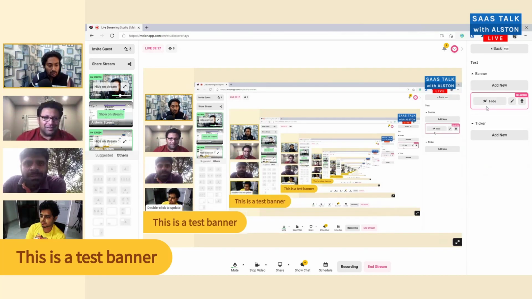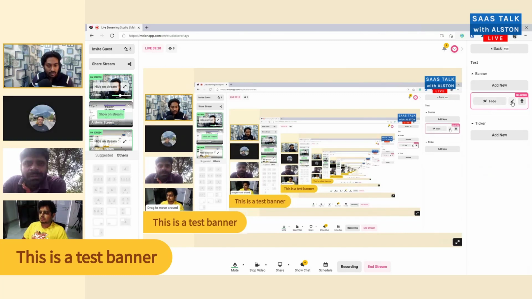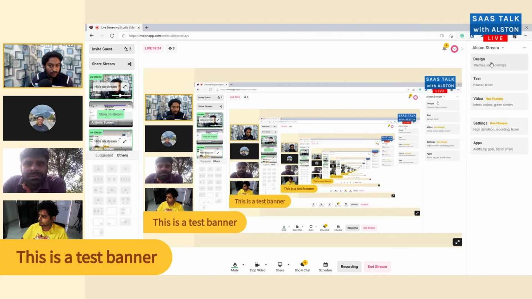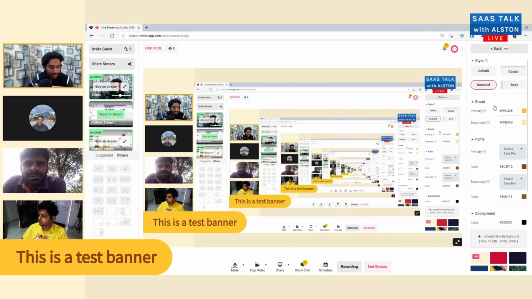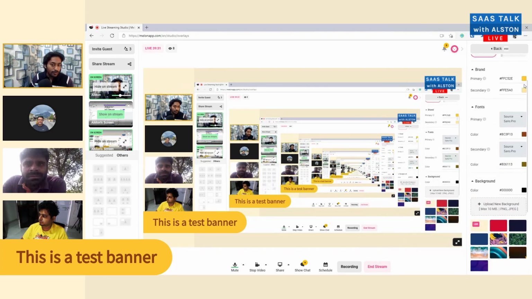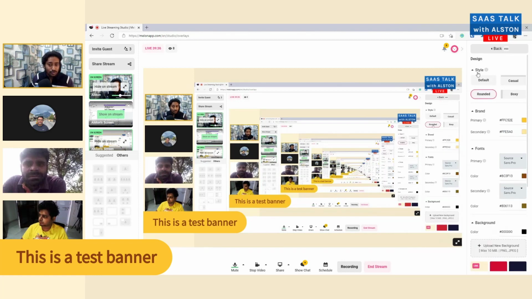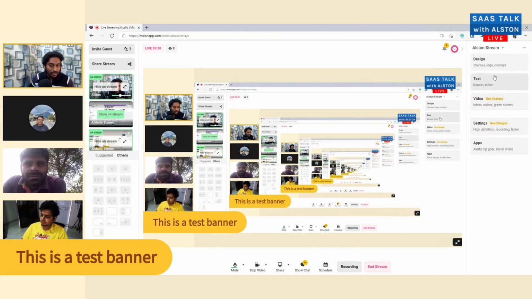Okay, so you don't have the control to change the color or settings for this text here. But if you want to edit all those things, you have to go back to the design, and inside that, go into edit current theme. And from here, you have the option to change these settings if you want. So there is no shortcut. You don't need to do it every single time. You only want to set up this color scheme and everything one time for one profile. Then obviously you are going to be using the same thing again and again. So that option is available.